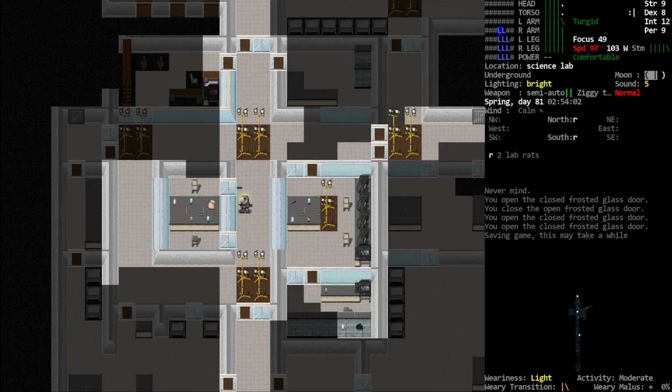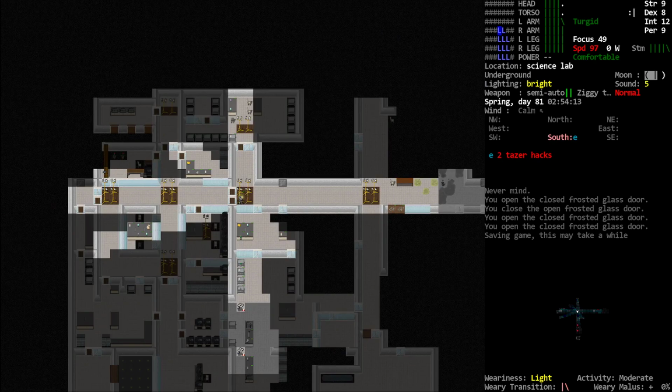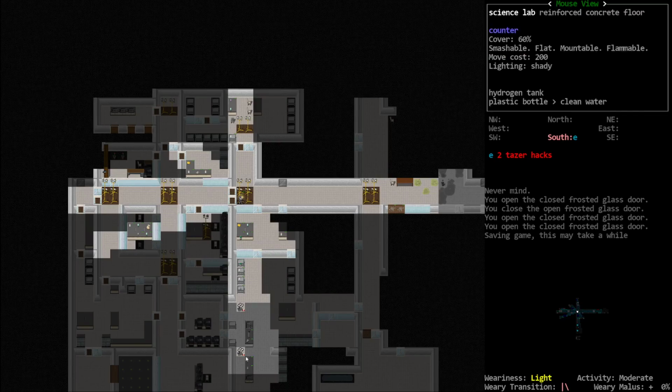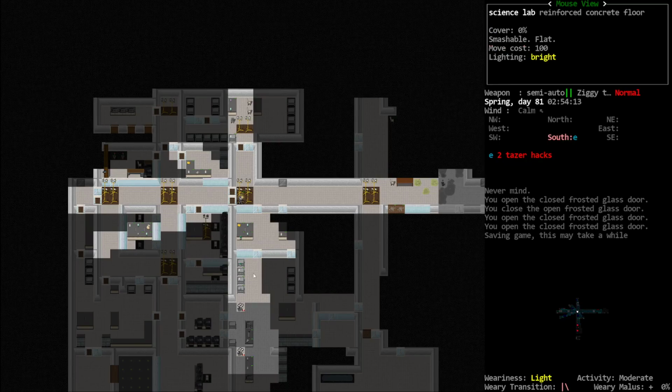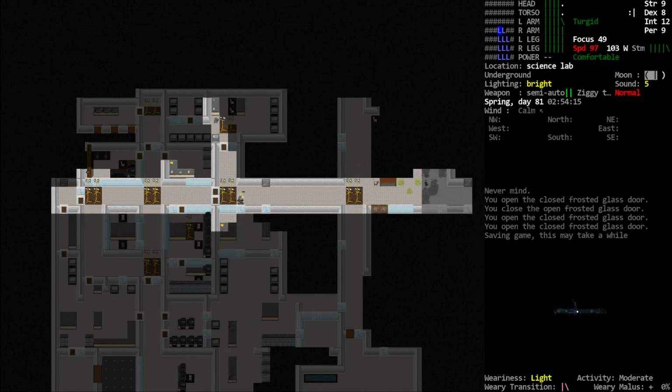So ridiculously fast. I got a similar problem up here in that he'll see me. Oh, there's multiples. They'll see me, and I have to open this door to get to here, and then they'll be stacked up, and I won't be able to shoot them from range. Then I have to circle all the way back around. I hate taser hacks.